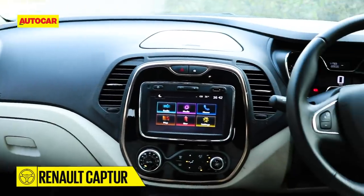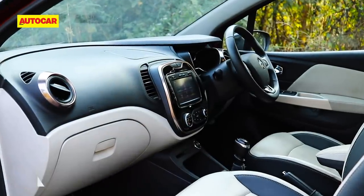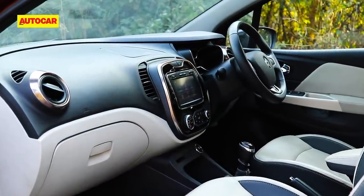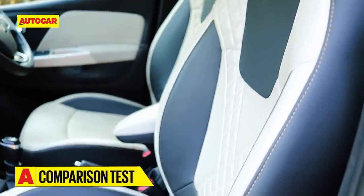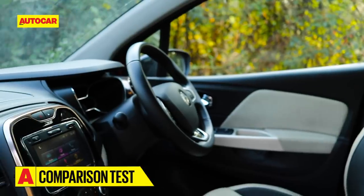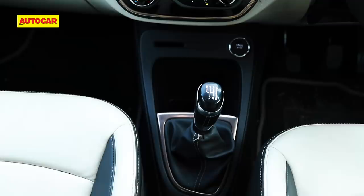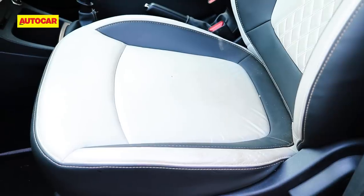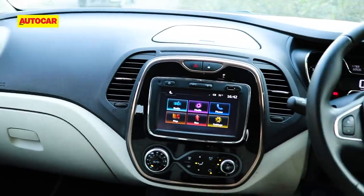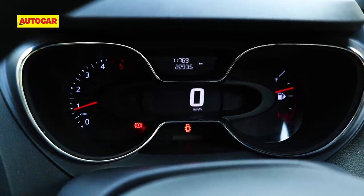The Captur's cabin has the same shortcomings as its Japanese cousin, with the added issue of inadequate in-cabin storage and cubby holes. The Renault's front seats seem set even higher than the Kicks, so taller occupants will be looking down at the road rather than straight at it, and frankly the cabin's hard and scratchy plastics are not in keeping with the SUV's price. It does have its interesting elements though — the front seats are plush, the dash is neatly laid out, and the butterfly-look instrument console with its digital speedometer is unique.